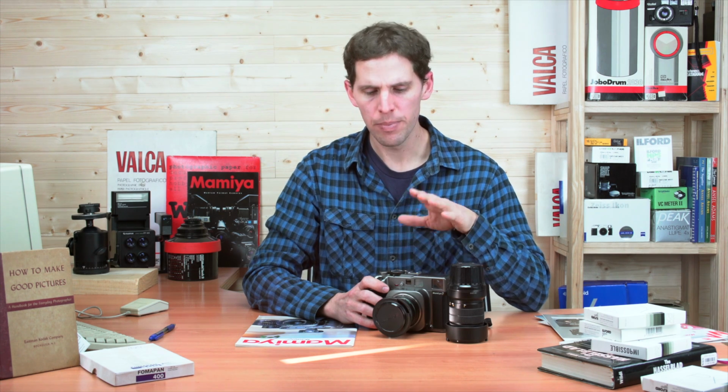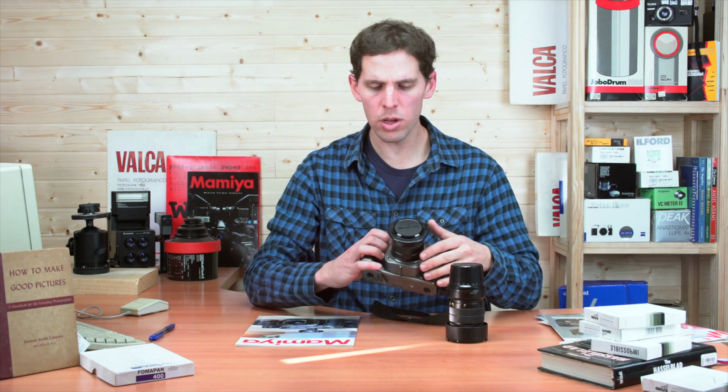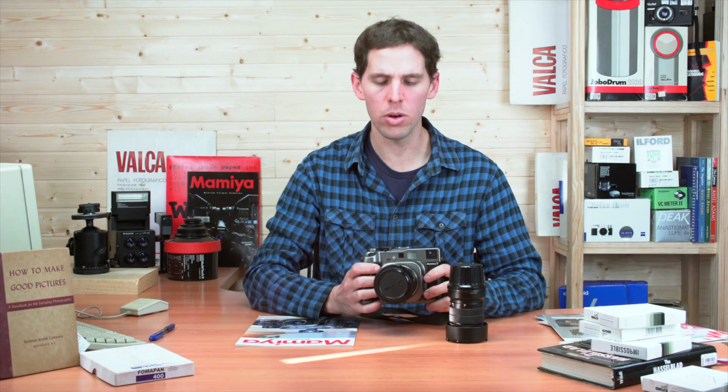So the Mamiya 7 is a 6x7 rangefinder camera. It's a medium format camera. It takes 120 and 220 film in this model. In the Mamiya 7 II, it also admitted 135 film with an adapter. It has interchangeable lenses, so this means you can change the lenses mid-roll.